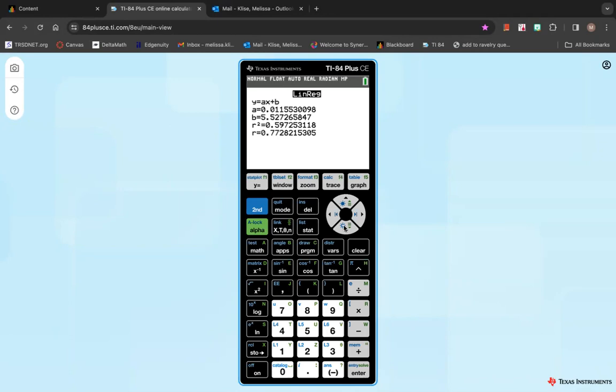And so here are my numbers. There's no rule about what you round to. I usually, just because I'm weird like that, will go to like 4 decimal places, but there's not really a rule. So this a right here, that is the slope. So y equals this number times x plus this number. I'm going to write it down, and I'm going to go back to my other screen. Okay, 0.0116x plus 5.527. There we go. I wrote it down.